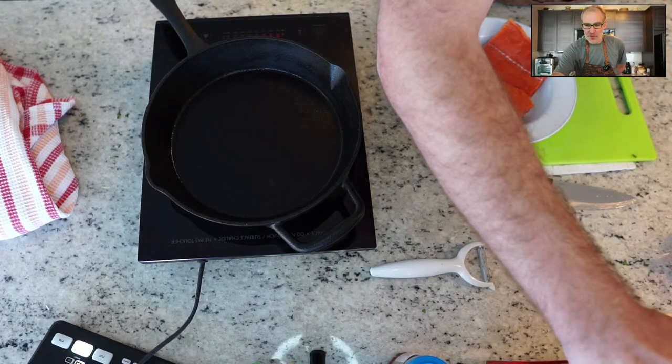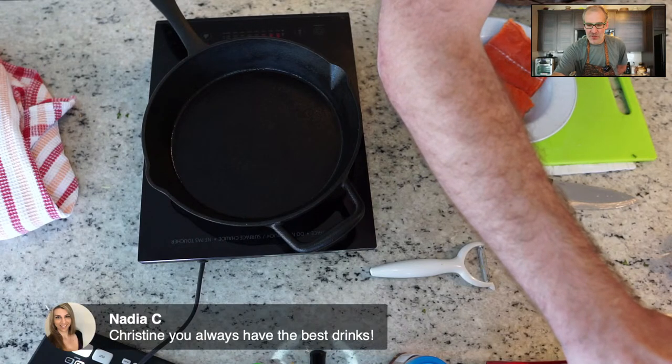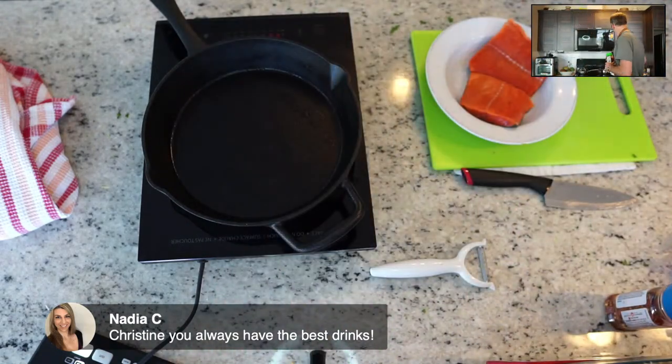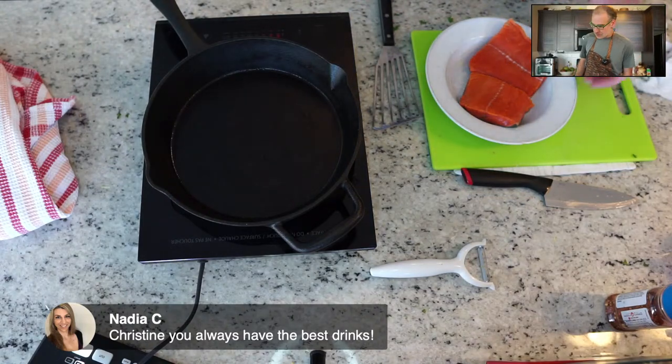So summer drink, Christine always has the drinks going. Yeah, I think it's Dean that makes, I don't know where Dean is, I don't think he's on yet today. But I think it's Dean that always is making the drinks.